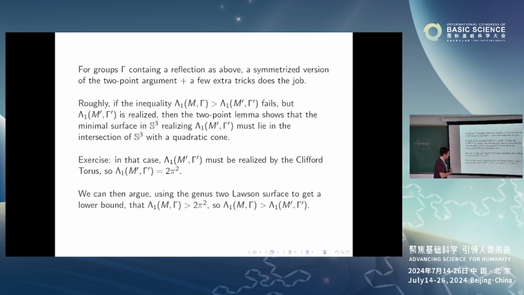All right, and then we can argue using the genus 2 Lawson surface, which is known to be embedded by first eigenfunctions, and satisfies any possible symmetry we can impose, that in fact we can always beat this bound at the genus 2 threshold and then at any higher threshold. So in fact, in all of these cases, we get the strict inequality with 2 pi squared, and that tells us by contradiction that we get the strict inequality in every case. Okay?